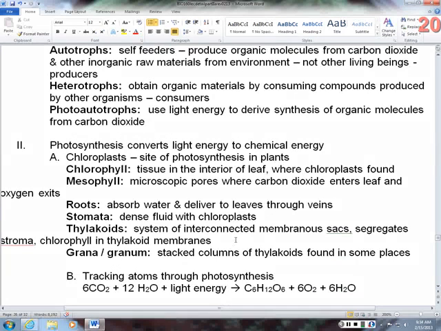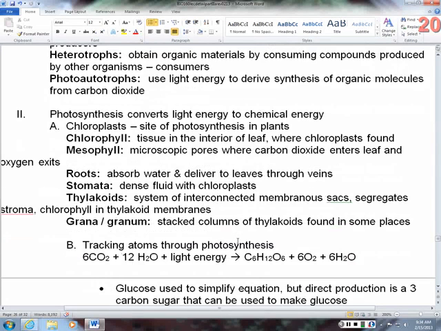So when we look at plant cells, they've got chloroplasts, which is going to be the site of photosynthesis in plants. So what organelle in animals do you think that would be similar to? If that's going to be where they're making their energy, what did animal cells use to make their energy? The mitochondria. And when you look, the chloroplasts actually have some DNA in it, just like the mitochondria do.